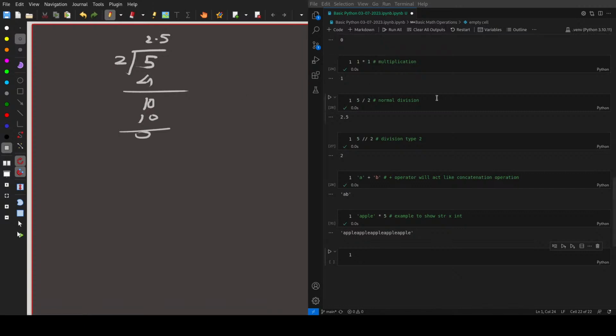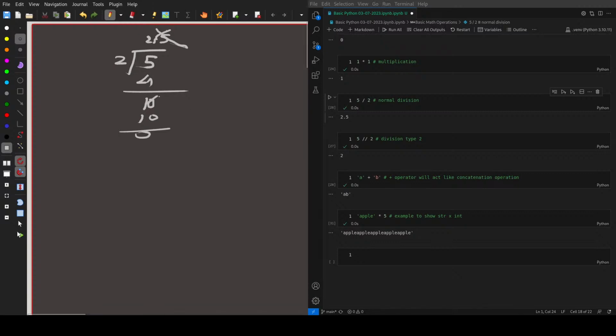So here we got 2.5 as output, and we will take this as the answer of this division problem, isn't it? Mod means if we got stopped at a particular place, we will not put 0.5 and proceed further.